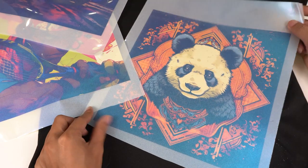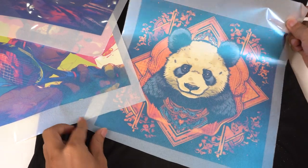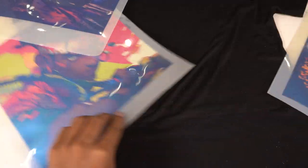Let's check out some cured prints. The Chameleon film adds some high-tech aesthetics or a silk-like feel to the print.